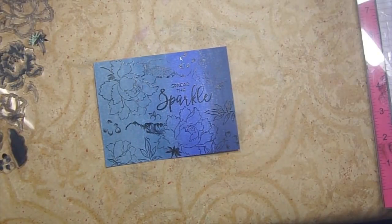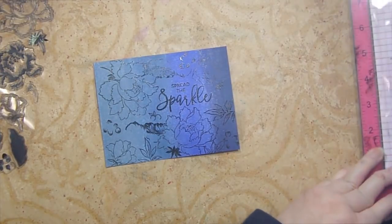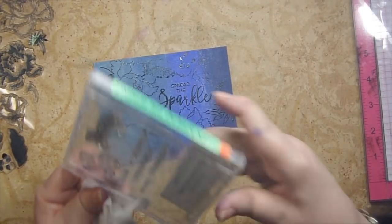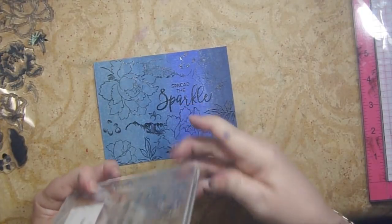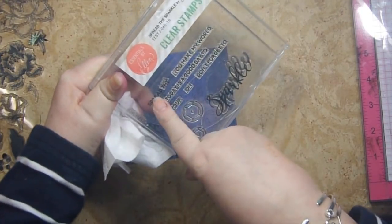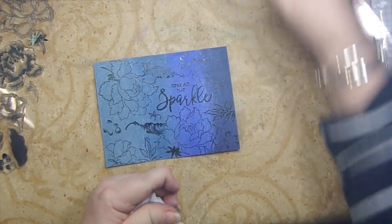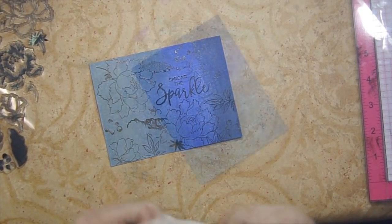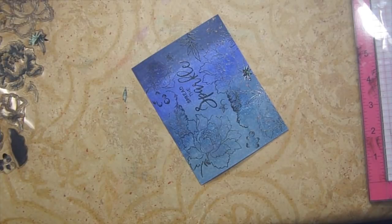So at this point, I've got everything inked in, and I used the set from Essentials by Ellen. I think it's just called Spread the Sparkle. Make sure I get that right. I had to cut apart Spread and the in order to make it fit, and then Sparkle I heat embossed that as well. Next step is to find some markers that match and that will show up over this.